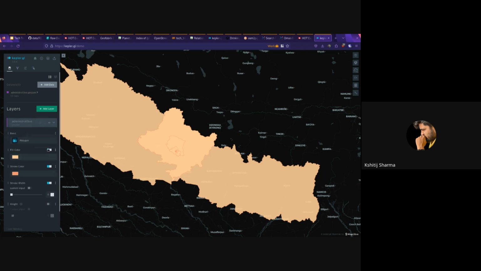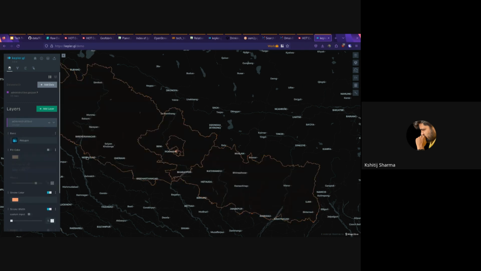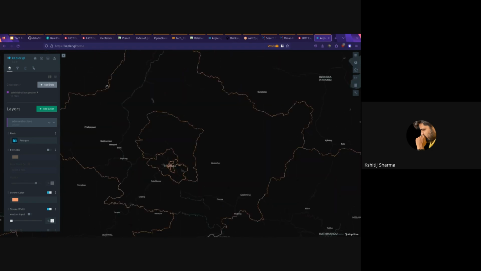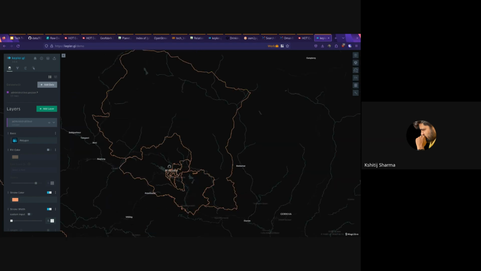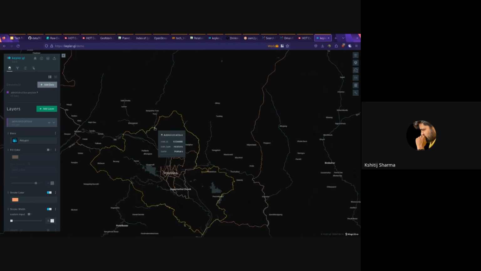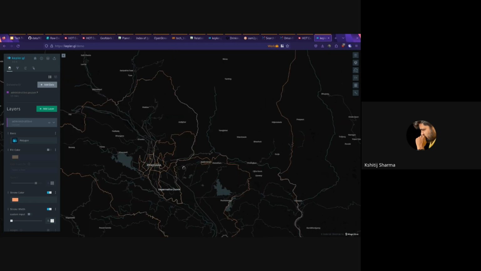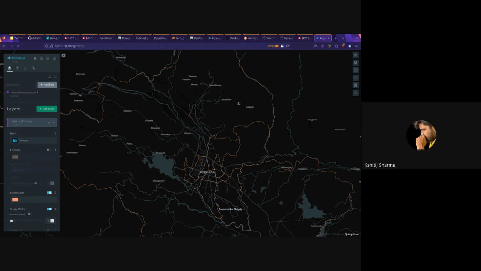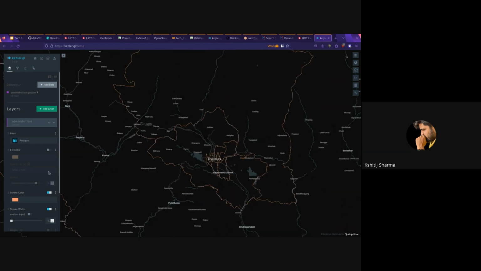Now, if I remove the fill from those, this is my country boundary. This is my province boundary. This is my municipality. This is a smaller one, and it will also have names and everything if you want. And those are my ward boundaries. So yeah, you can create a map from here now. So this is how easy it should be, if you know the resources where you can get them and the types of file formats. Thank you.